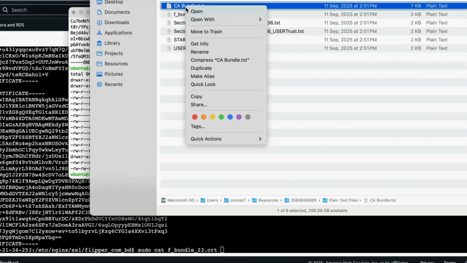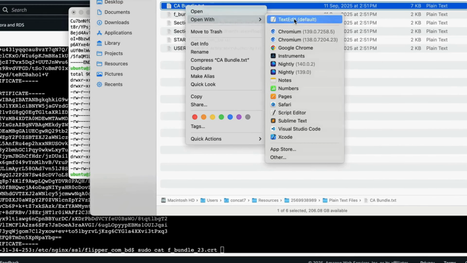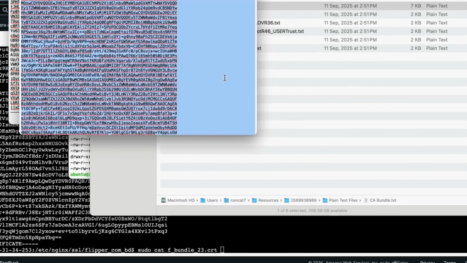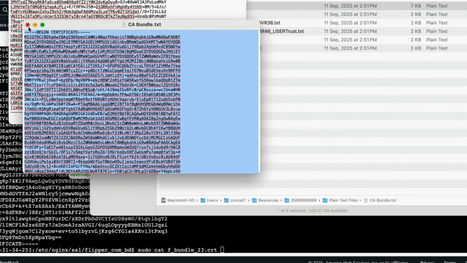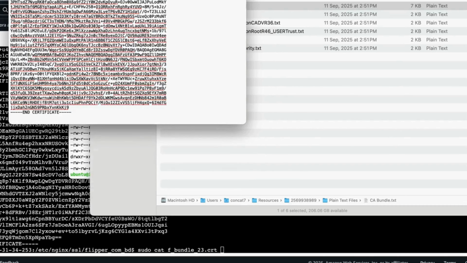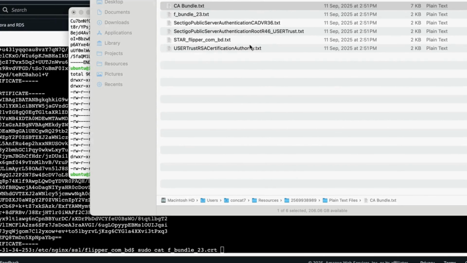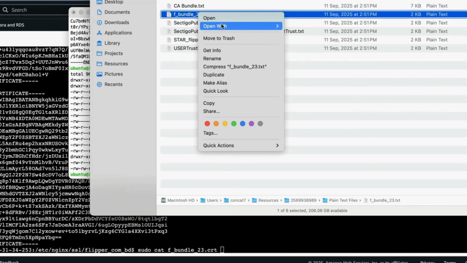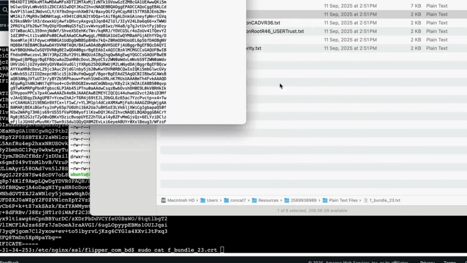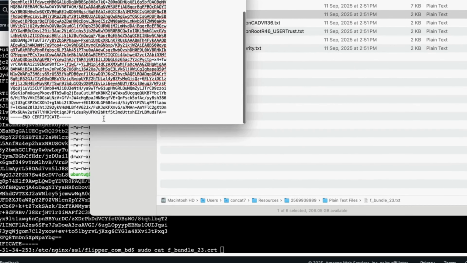So we copy the star file, open the CA bundle, copy the whole text of the certificate and paste it in a newly created file, basically merging them together.